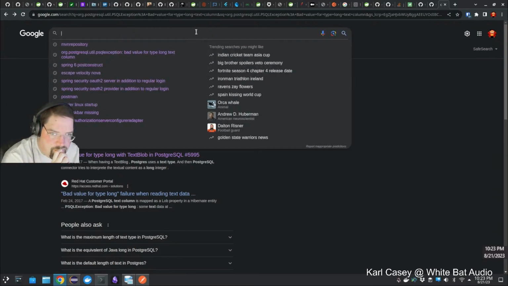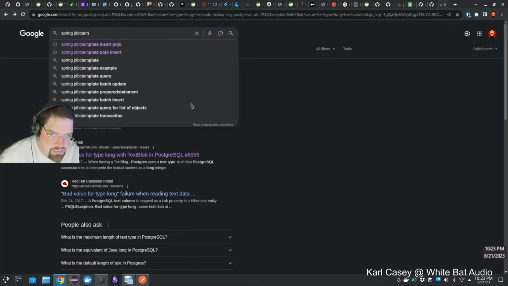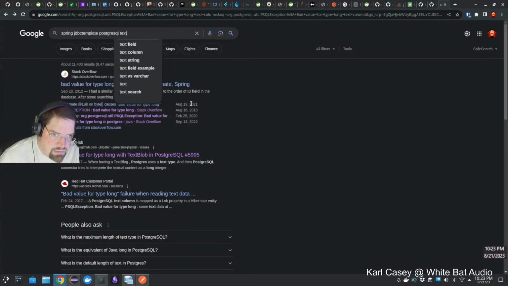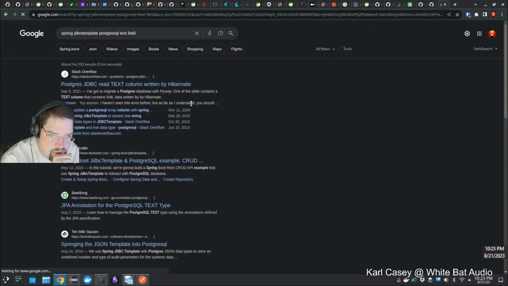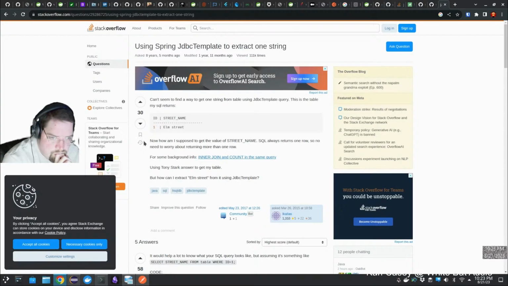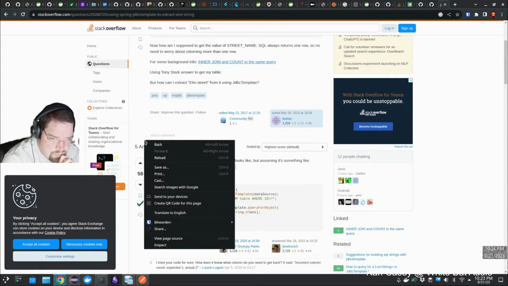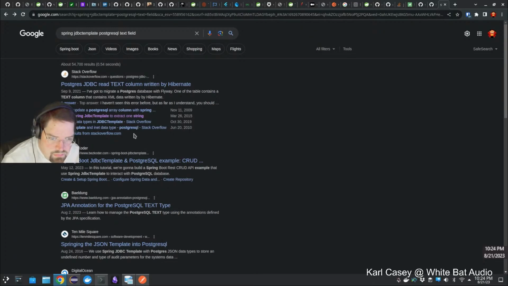Let's say Spring JDBC template Postgres equal text field. Postgres equal text type.